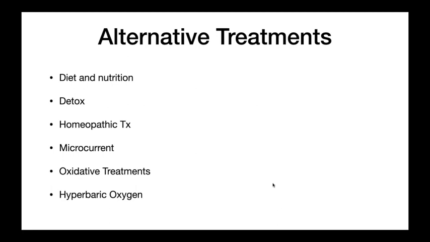for my exam. But I do believe that frequencies and these signals that we can send in the body can have a powerful effect, and microcurrent has been shown to improve circulation, stimulate stem cells, and help regenerate the eye. Oxidative treatments are another treatment where we use substances like ozone, which is a highly reactive form of oxygen, which can help regeneration, improve oxygenation and circulation. Also, hyperbaric oxygen. Hyperbaric oxygen is one of the big treatments that many doctors advocate after a stroke.